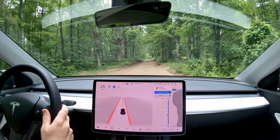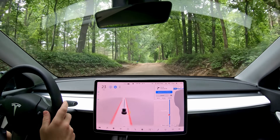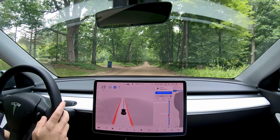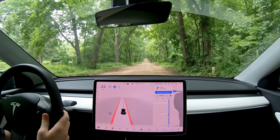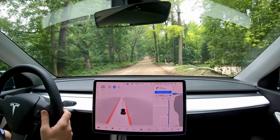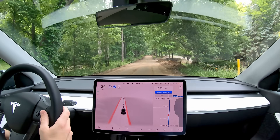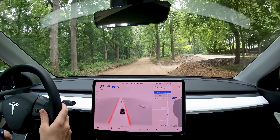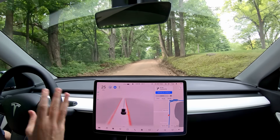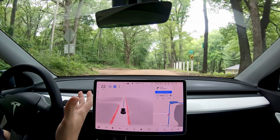A few things I've learned about beta 9 since receiving the update last night. On my first drive there were almost no cars because it was 3 in the morning. A few things I saw that we'll see today: brake lights are now displayed on vehicles on screen, as well as turn signals, which is pretty insane. I've always been skeptical of how much the vehicle is actually using turn signals in its decisions. Carpathie and others at Tesla have said they're using it, so they're probably not lying, but the behaviors didn't seem to reflect that much.